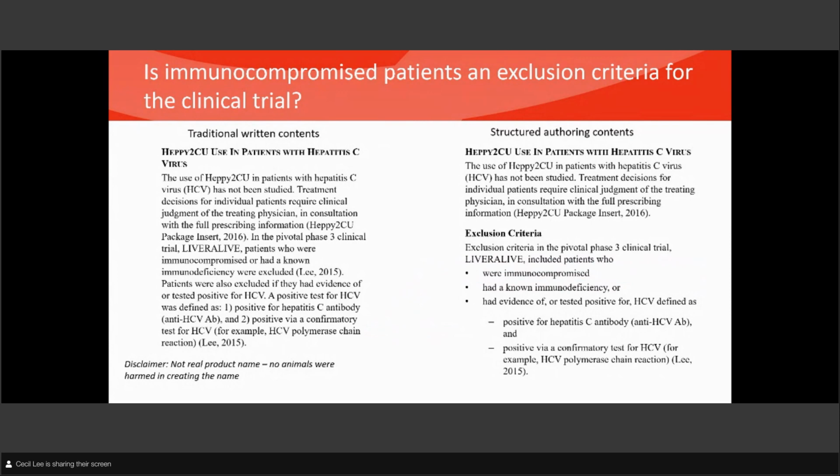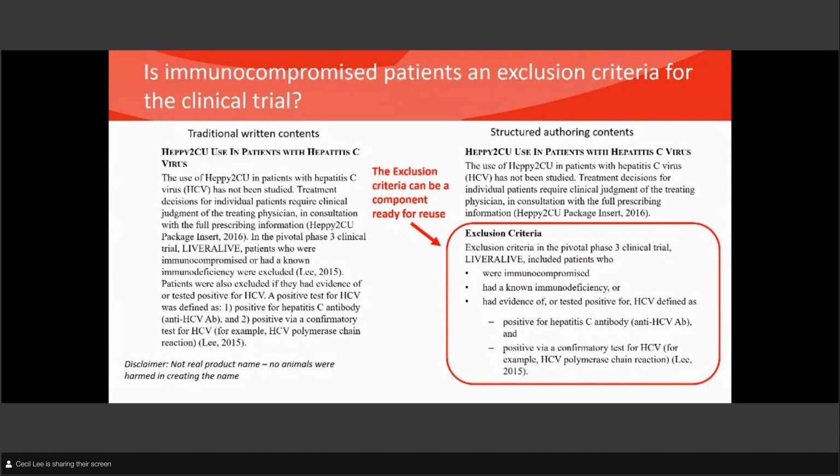And in addition, when we're thinking about reuse, think about this whole block of content. The exclusion criteria can be a whole block of text that can be reused, because whenever we talk about the clinical trial in many different settings, we can always reuse the exclusion criteria. So this gives a lot of flexibility for reuse of content. If we are still writing in a very long-winded way on the left-hand side, it's very hard to reuse content.